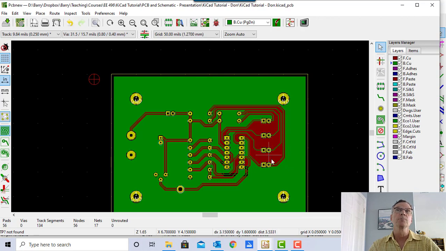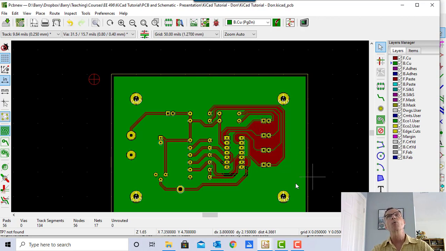But a difference between the PC boards that you'll get made professionally and the PC boards that we make at SDSU is we don't have the ability to plate through our holes. Normally with a PC board, after the hole is drilled, they lay material in the hole and it conducts.